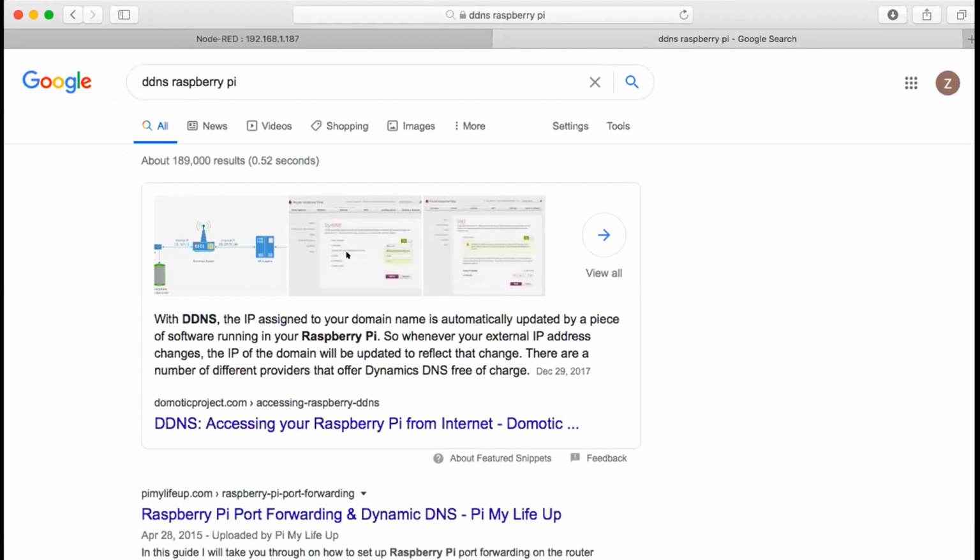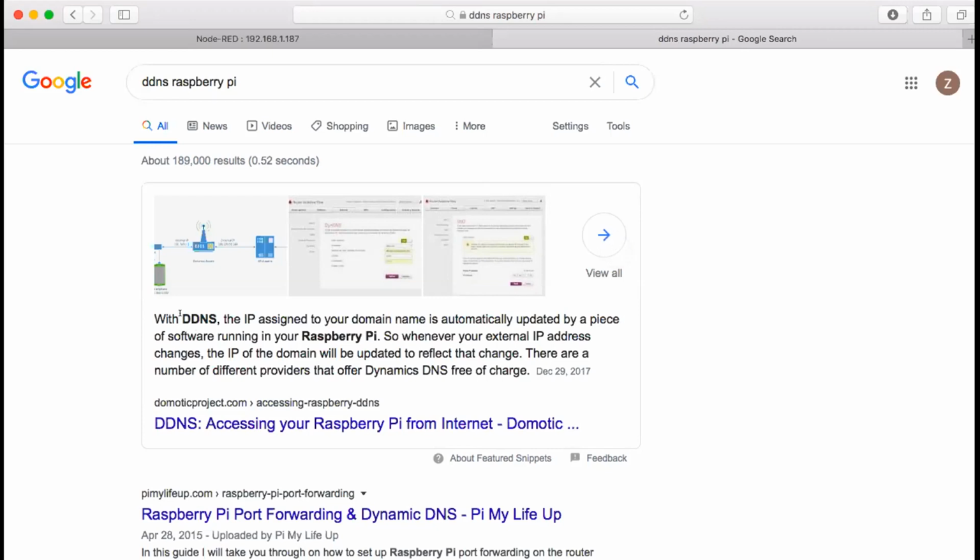So if you want to give your Raspberry Pi a unique name, like best dad, like number1dad.com, whatever, you can have a unique name, give your own computer.